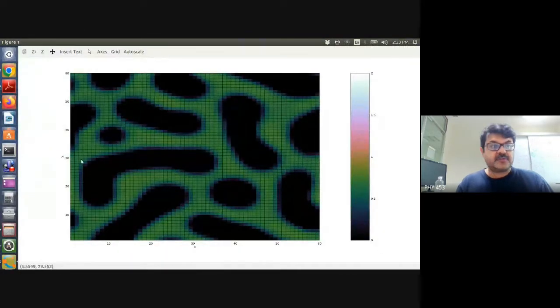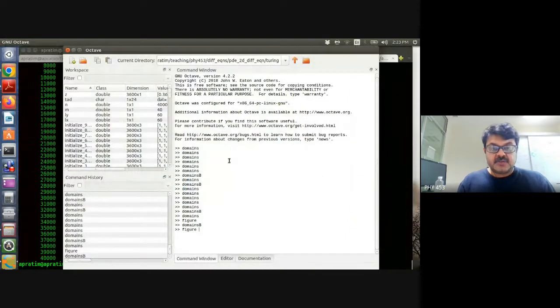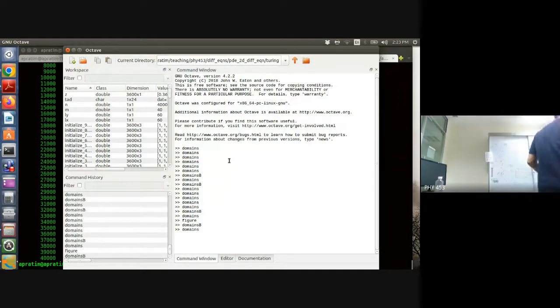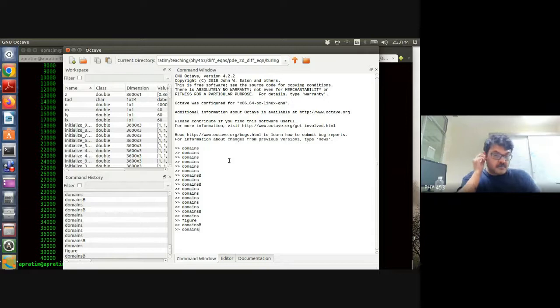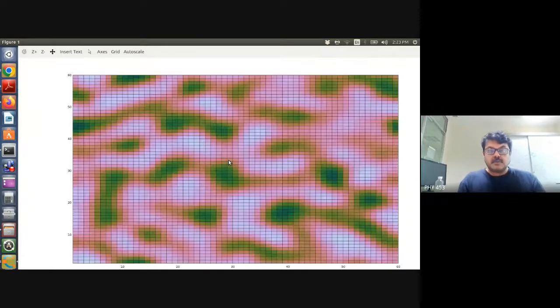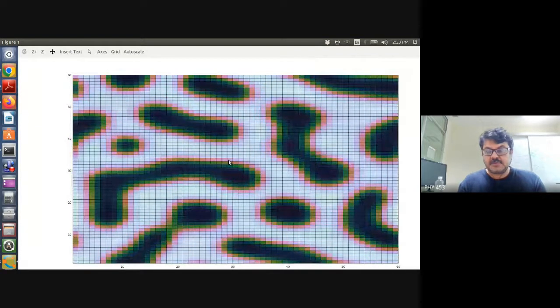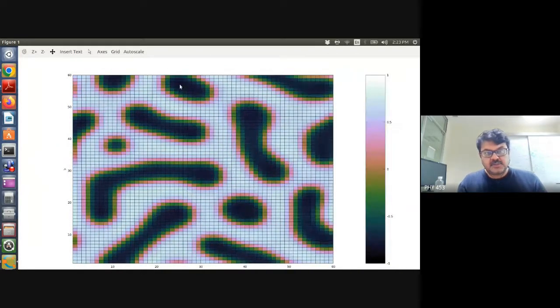So here the maximum range was 0. Now I have put in negative range as well. So, just 1 second. Ah, it seems much more interesting. The range has changed. I think the color range, you still get these two different patterns, but values now actually vary from +1 to -1.